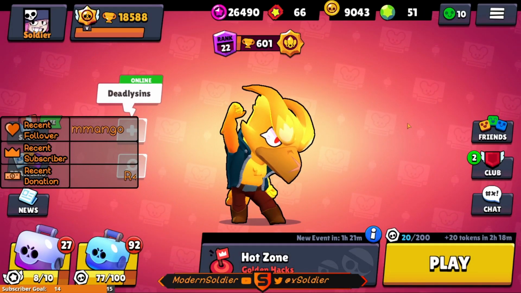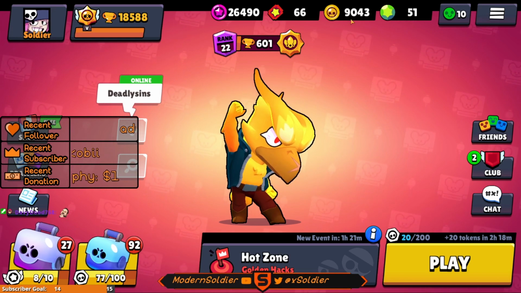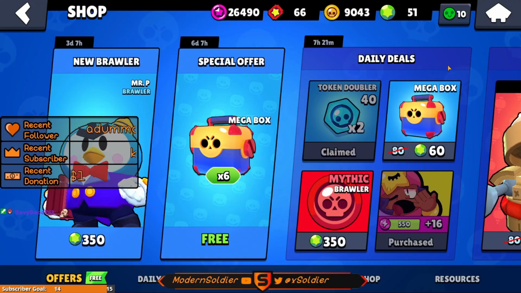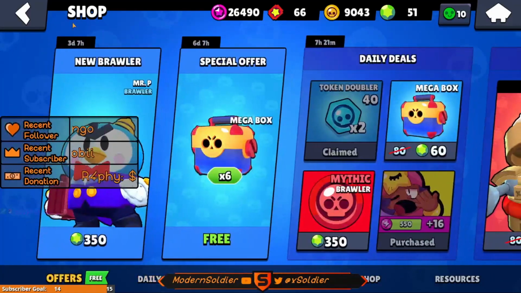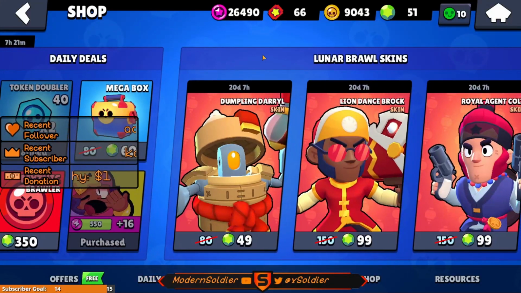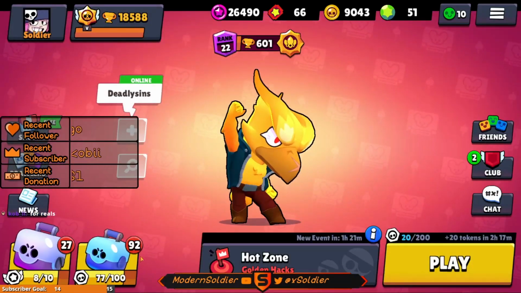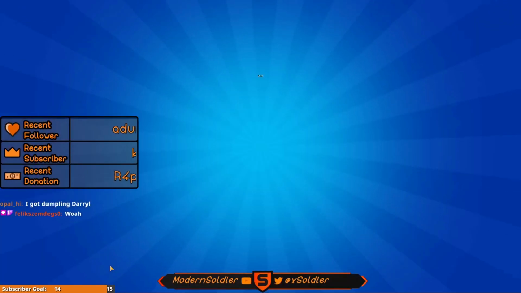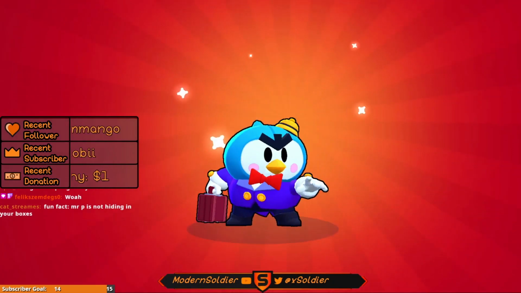Alright, how many gems are we chilling at? 51 gems and we had 7, like, not too long ago. 9,000 coins as well. What's in my shop? Alright, this is the skins. I'm not gonna get any of that. I'm gonna buy Dumpling Daryl. Yeah, you guys want me to buy Dumpling Daryl? Should we buy Dumpling Daryl? I kinda want like all the new skins. You know what? I'm gonna hold on to my gems. We're holding on to the gems, guys. For now, for now. Let's go!